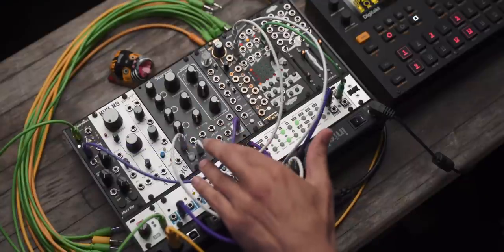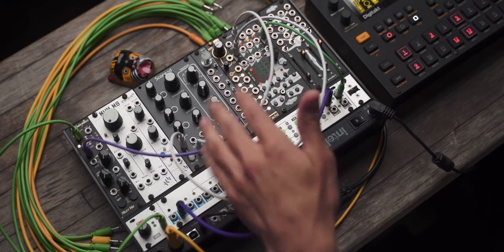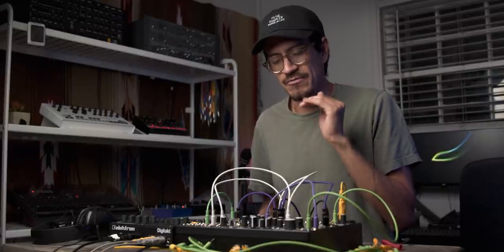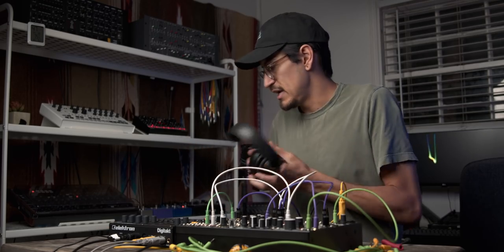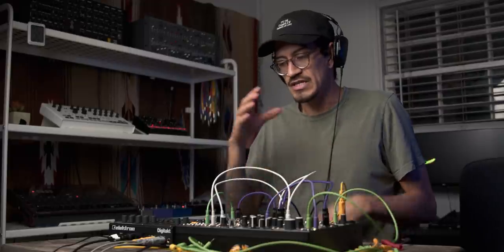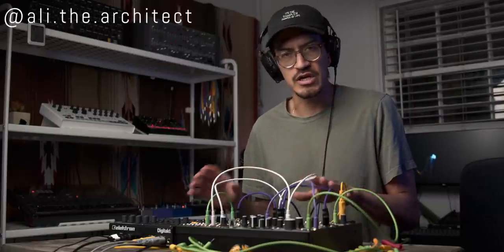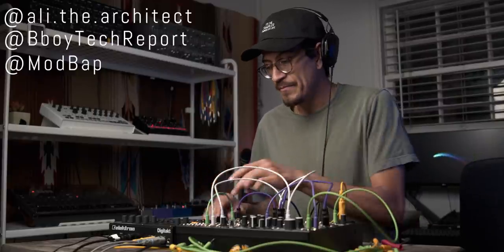Long story short, came across the Qubit Scanned on sale at, I think it was Perfect Circuit, and just picked it up, figured why not, let's go for it. But it's so much more than I originally planned for. It's basically not even wavetable. And it's really, really cool. And then on top of that, I wanted to just add the DT and do something weird that's not normally techno. And no, I am nowhere near as cool as Ollie the Architect or B-Boy Tech Report or that whole Modbap crew. But I'm going to try.